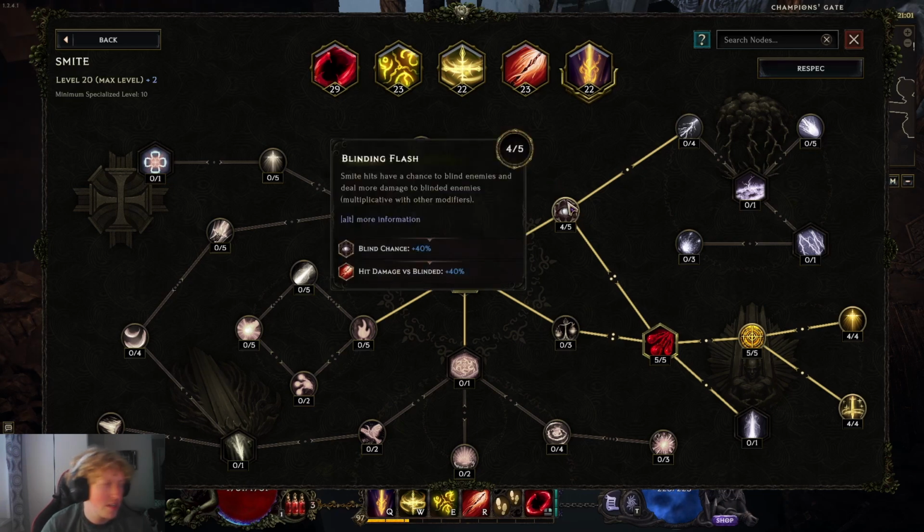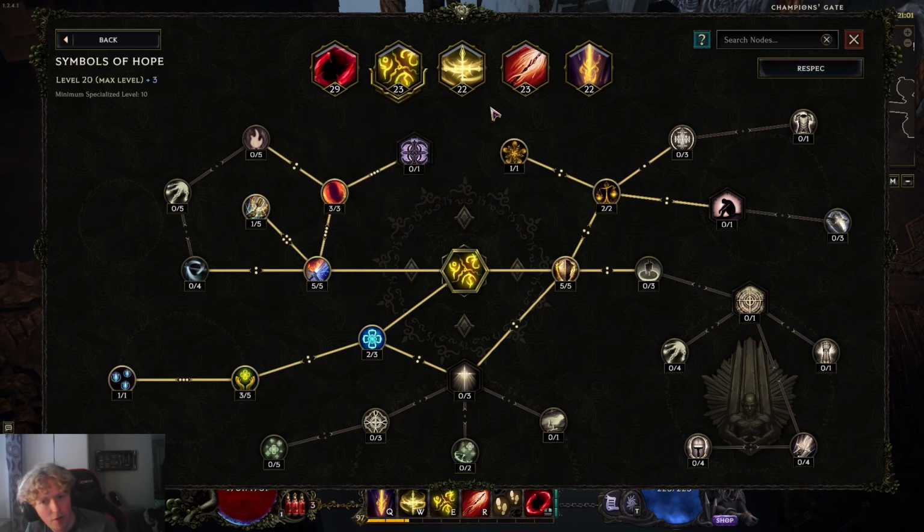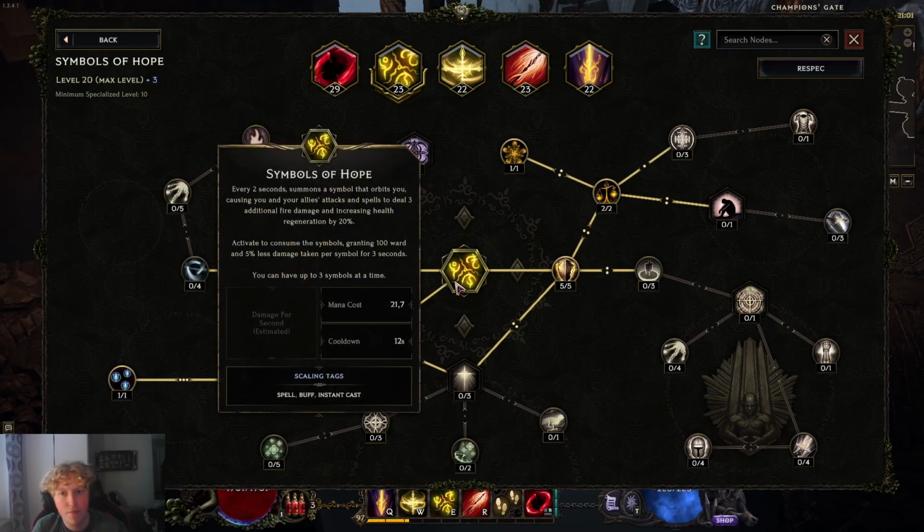Essentially, what blind chance is going to do for us is provide that the enemy can't crit, and we're not going to have any crit defense. So this is going to save us from all the crit damage that we're supposed to take. So yeah, blind is very good. And of course, we're going to have the Symbol of Hope, which is going to provide us with overall stats, but most importantly, damage. You're going to go first.